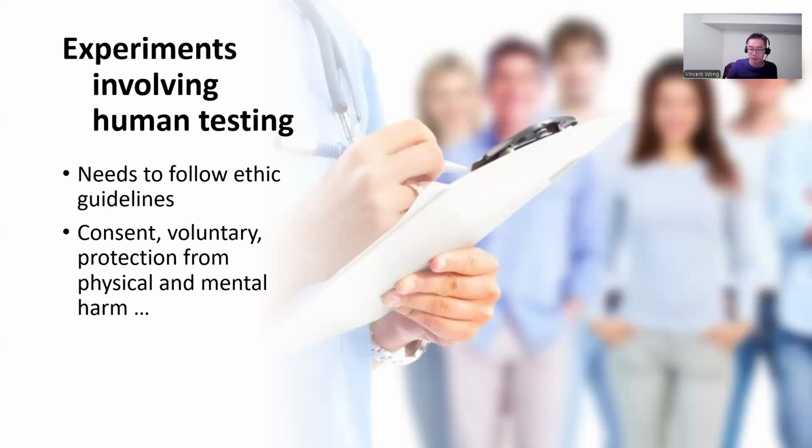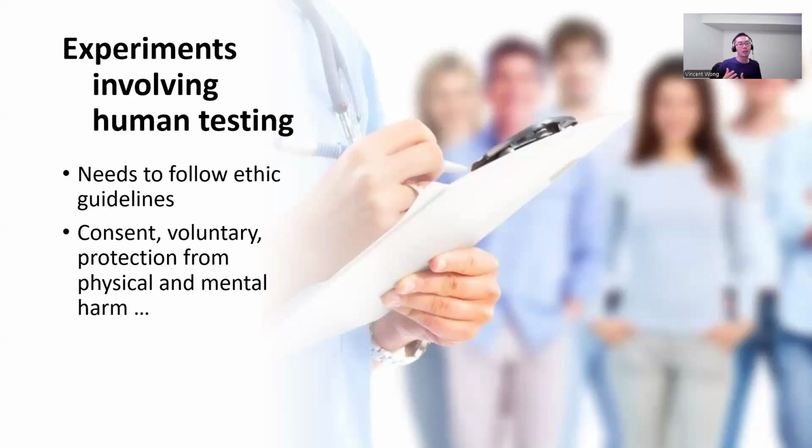You cannot force them into giving you their consent. And the consent needs to be ongoing. If they agree to participate at the beginning and then they change their mind halfway through the experiment, you have to let them go. There have to be reasonable measures taken to protect people from both physical and mental harm. You cannot just test a new drug on them not knowing how much harm it is going to cause. There has to be reasonable data from, say, animal testing that shows that it's relatively safe in animals before you can use it on humans.